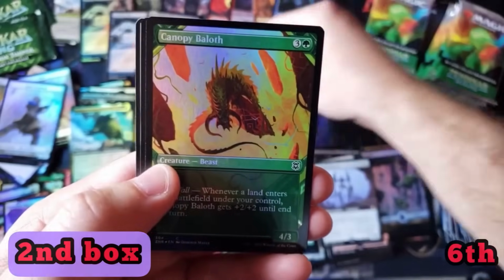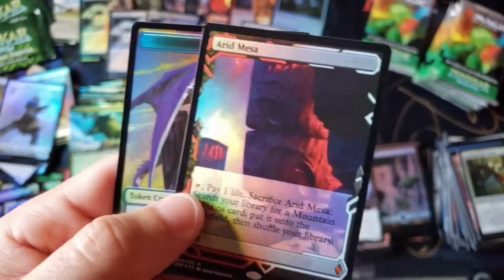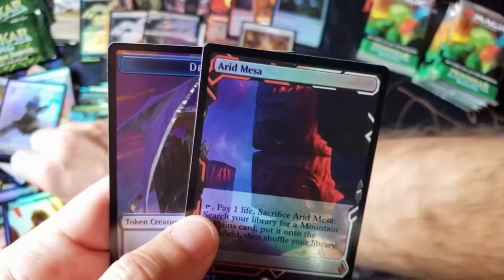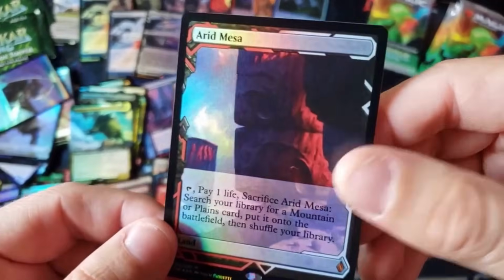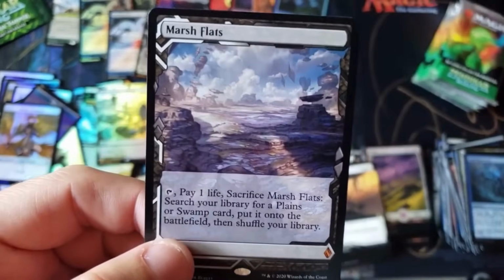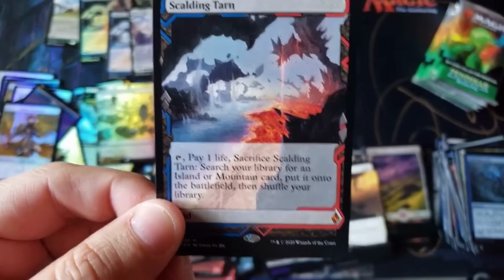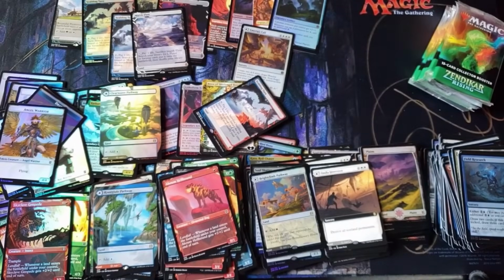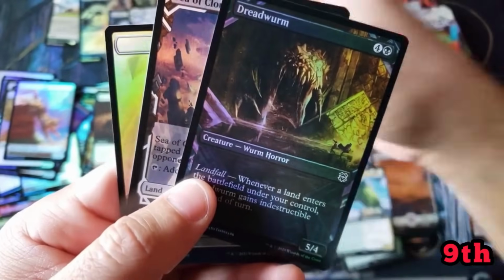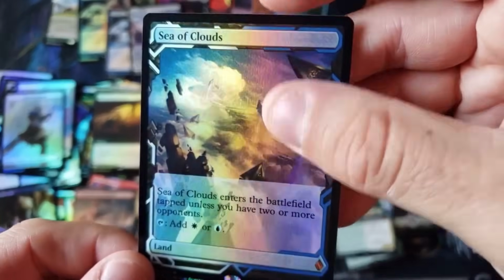Wow. Never do, Miss Nissa. Oh my god! Aaron Mesa! Expedition Foil Fetch. Keep the fetches going. We're gonna keep... This is the day of the fetch. Marsh Flats. Fetchland! Come on, another. Let's hit the record. Record breaker, baby. This is just... You gotta be kidding me. What is this now? What is this shenanigan? Another expedition, Sea of Clouds.